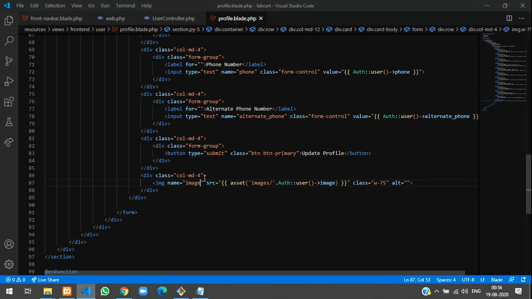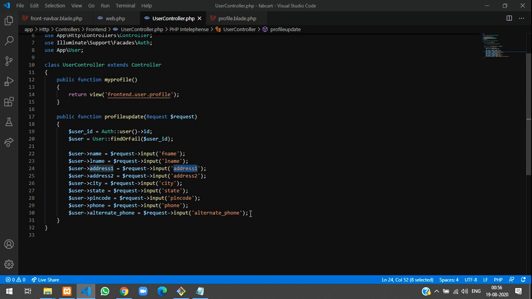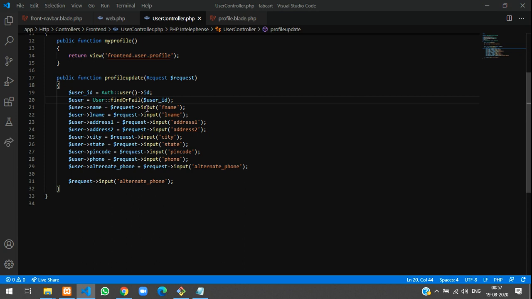So let's copy this and move towards it. Image also we have to include, so let's call that image also. That image will be called in a different manner because we have to move that file to some storage place. So for that we will first check with this one, with the existing, and for the image we will continue it.